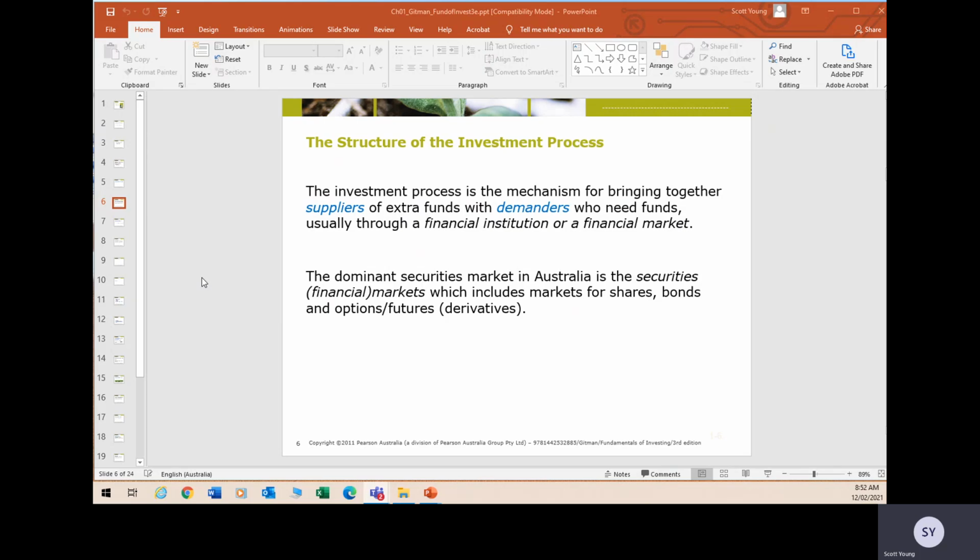Okay, if we have a look at those definitions down the side, domestic investments, foreign investments, the financial institutions, and the financial markets. So those two key points. The longer definition, okay, I'm not going to read them all out, guys. You all certainly know how to read well enough by now. So if any of these definitions you're not sure about, you have a question about, please bring them up in our sessions, and we'll cover them off straight away to make sure you're all clear.